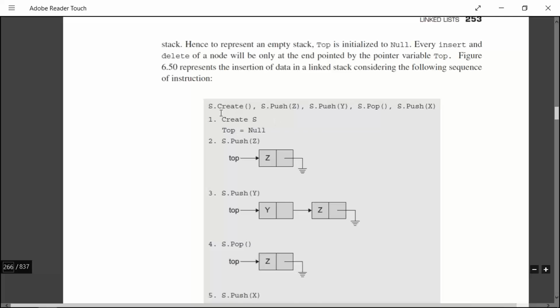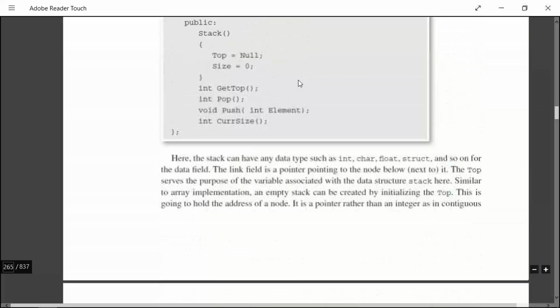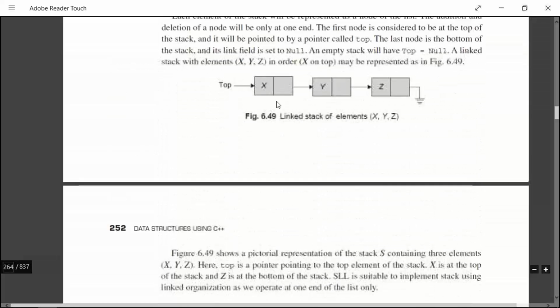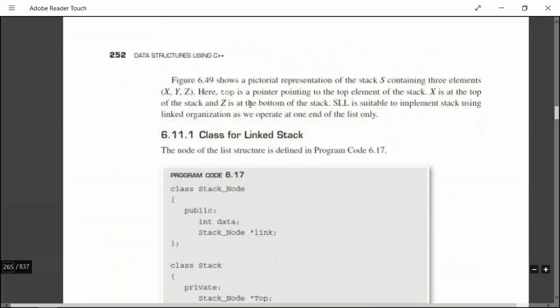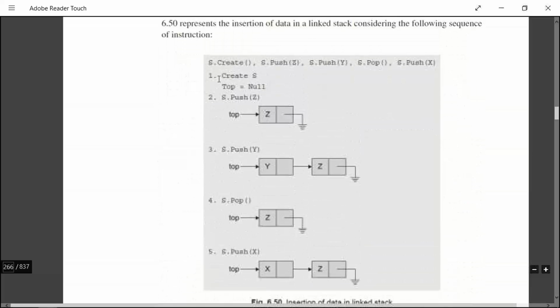So we are using these commands: create, push, push, pop, push. For these three elements, we are trying to create a stack. How will it work? Let's see. Create S, top is equal to null.